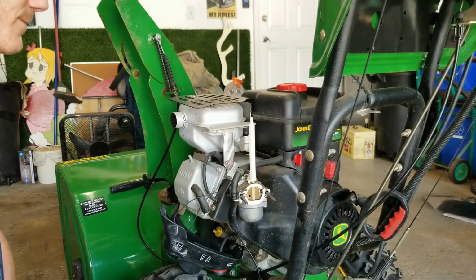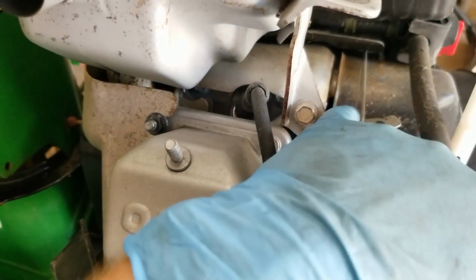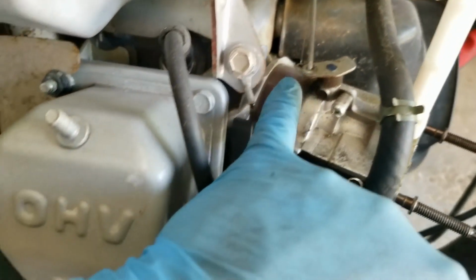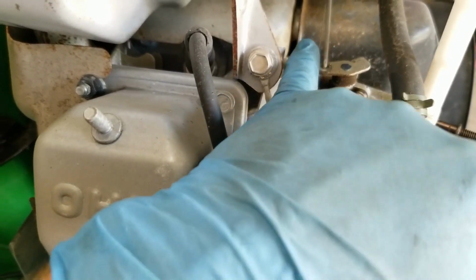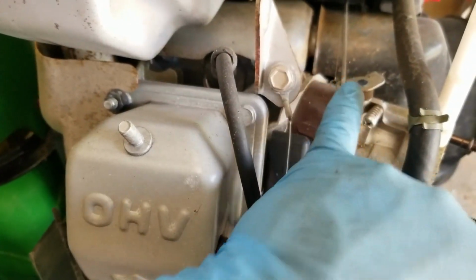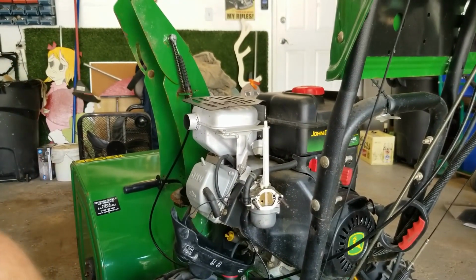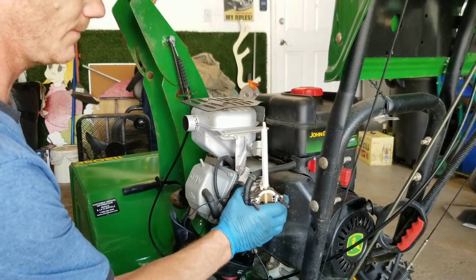Okay, now the next thing is just to take a picture of the linkage and how it goes on. Now in this case the linkage is pretty simple. Yours could be a little bit more complex with multiple holes. This one just has two holes, one smaller hole for a return spring or tension spring, and then one for the throttle linkage. Okay, so just kind of make a mental note or take a picture, or do what I'm doing and videotape yourself.